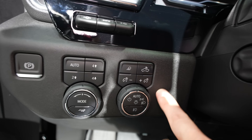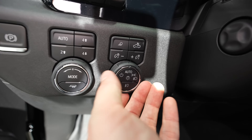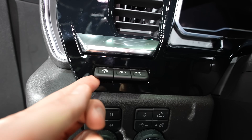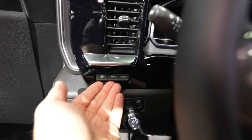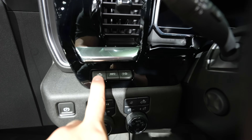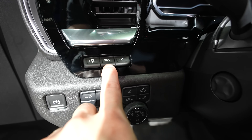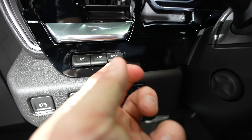Over here we have all the lighting buttons for the vehicle, including your fog lights, cargo lamp button, regular rotary dial light selector, and then the dimmer switch for the instrument cluster. Above that we have your heads-up display, which is going to be displayed right here. Lots of different parameters and features you can monitor — you can adjust the height of the heads-up display, choose what information it displays including your off-road mode, and control the brightness up or down.